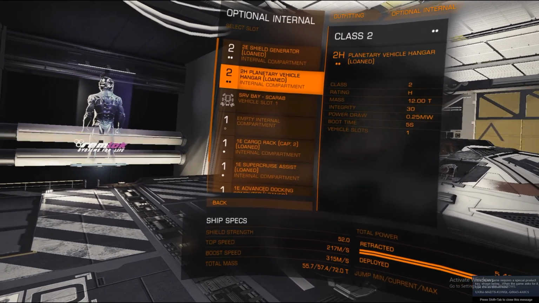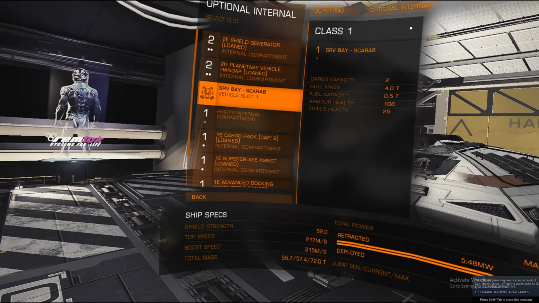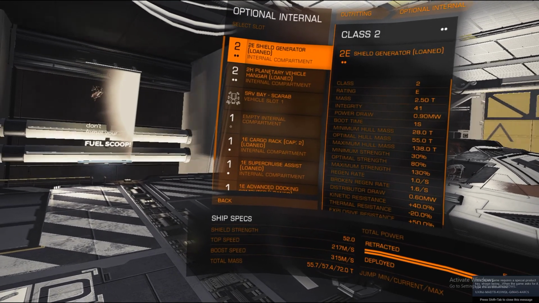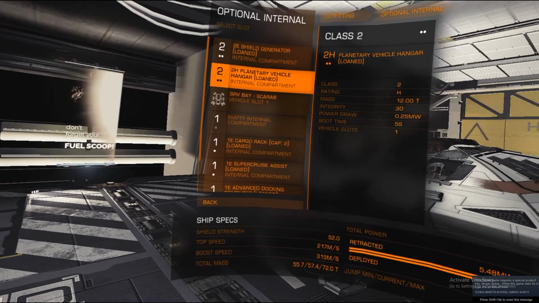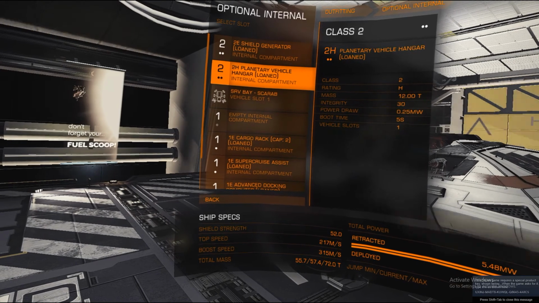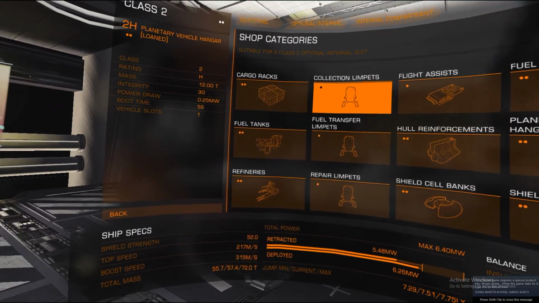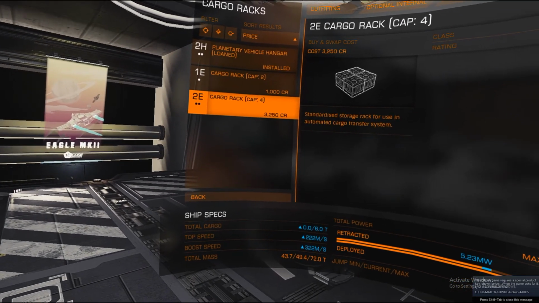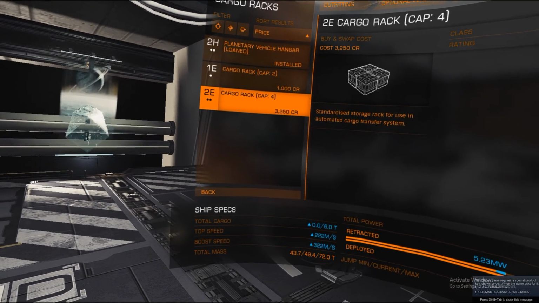Now this is a planetary vehicle hangar. It has one slot, so you can have an SRV to land on the planet. And see, it's got two 2s with the vehicle hangar. We're not going to do planetary right now. Let's just see what a cargo rack is going to cost. We can add 4, and we will do that.